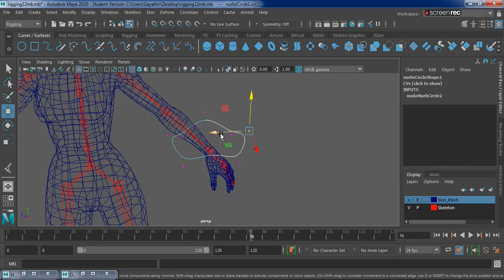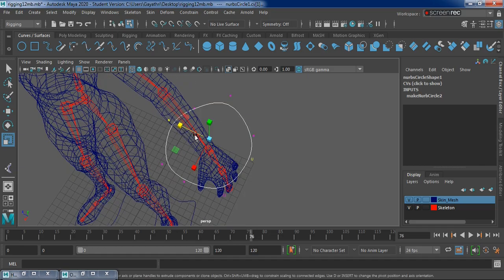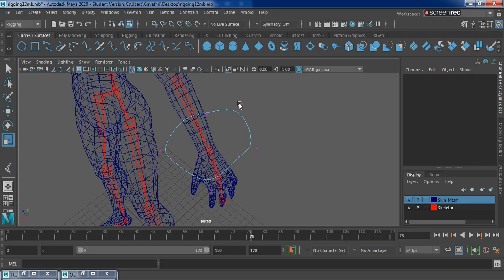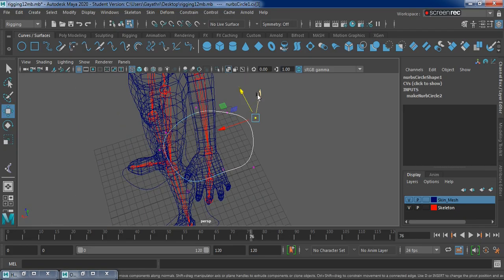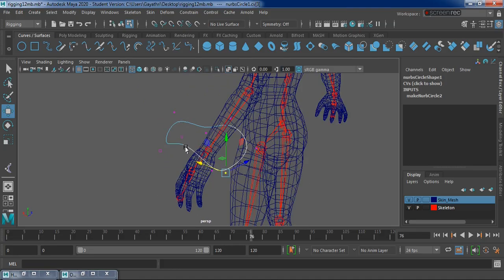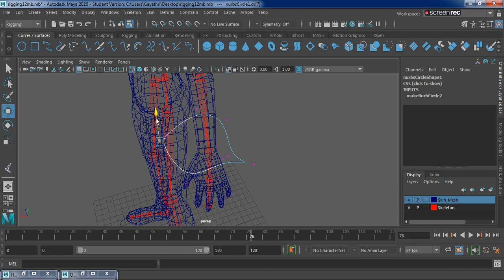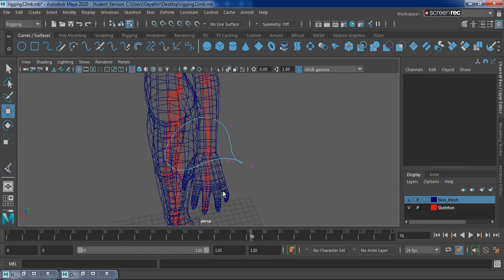It will make sure that it's easier for us to control. Yeah, much better.